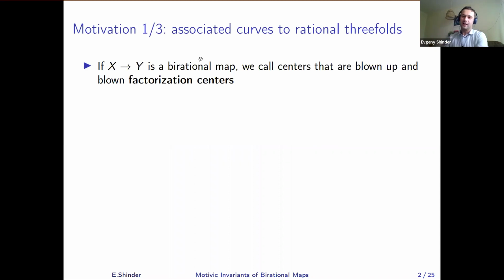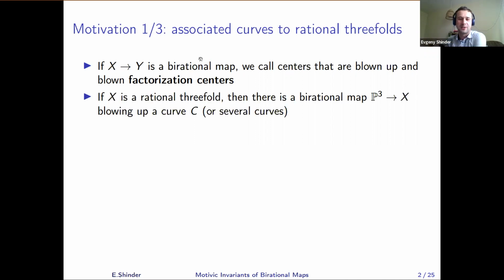Specifically, we care about rationality of varieties, birationality between varieties, and also we may care about what is being blown up and blown down in a certain birational map. And we think of this as factorization centers. So a certain curve being blown up, we kind of call it a factorization center. It's not precise yet, but we'll be making this precise soon. Specifically for rational threefolds, we will be blowing up and blowing down points and curves. And if there's a single curve of higher genus that we blow up, when we connect P3 to X, we sort of think of this as the factorization center.